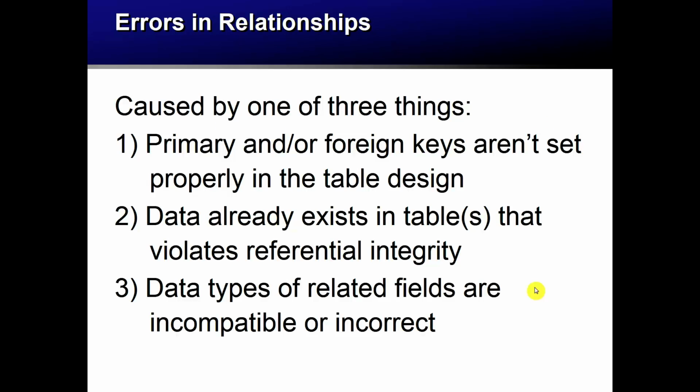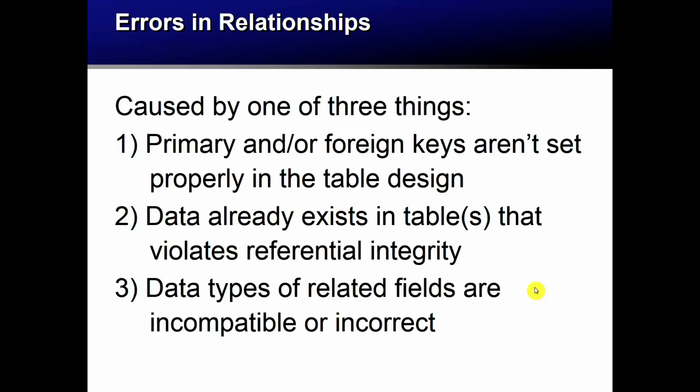So I've had groups of students run into problems with these relationships over the years, and these are some of the common errors that have caused them to run into this trouble. And it can be very frustrating because if you have one thing just wrong, it's not going to work. So typically one of three things causes these errors. First of all, you don't have your primary keys set in the table design, or you don't have an existing foreign key. It just doesn't exist there.